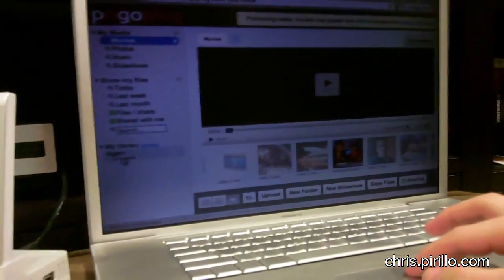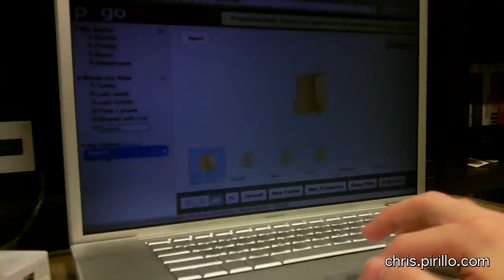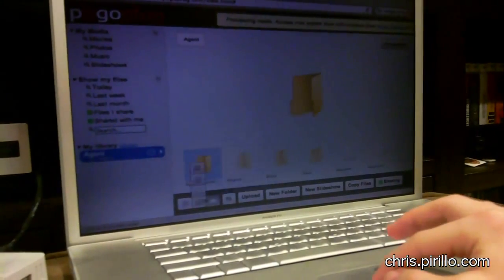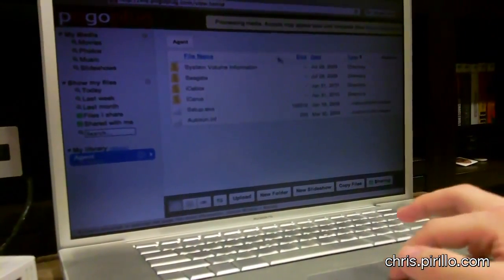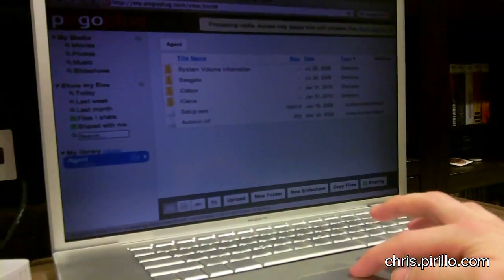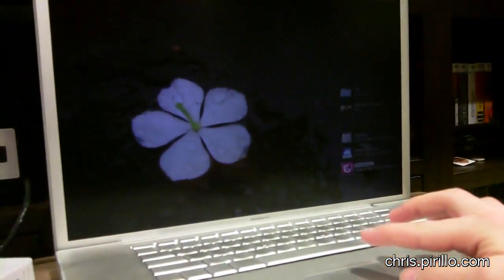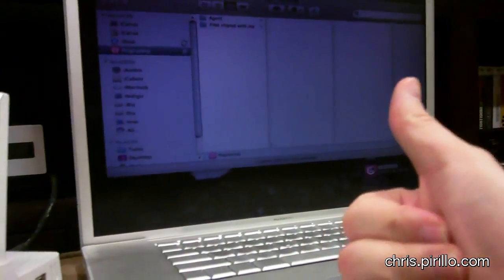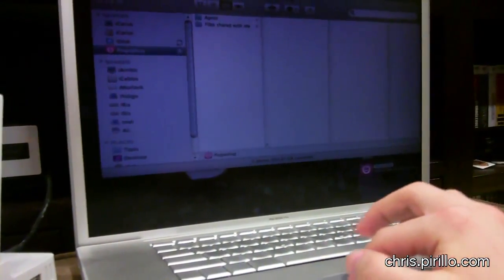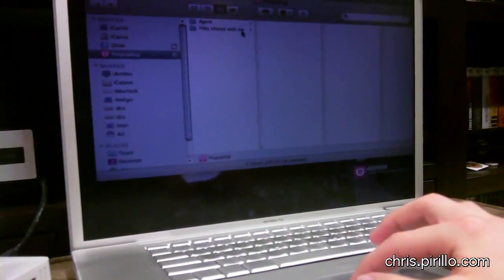Well, down here is my library. Currently I have this particular drive connected. I named it Agent, and I can browse the files on this drive. It's just easy to use. And the Pogo Plug software, by the way, also makes it easy to browse locally. So you can access this particular network attached storage as if it was a local drive, either on Mac OS X, Windows, or Linux. And yes, they have a 64-bit version available for all you Windows 64-bit users.